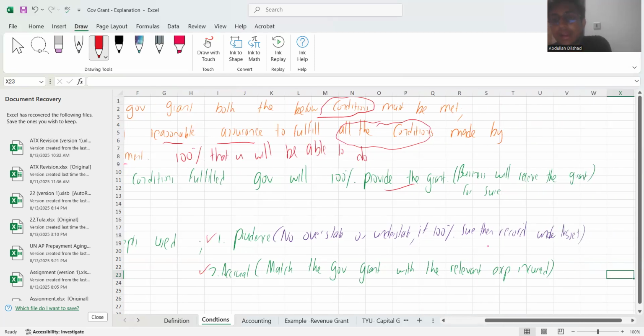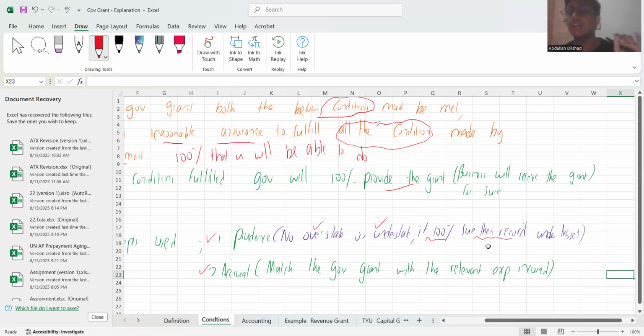If I'm 100% going to receive that income or an asset from the government, then only I need to show it under my statement of financial position. If not, do not show, right? So that means there is no overstatement or understatement. If I'm 100% sure that I'm going to receive, then only I'll mention it in my statement of financial position. So therefore, the prudence concept is being met.